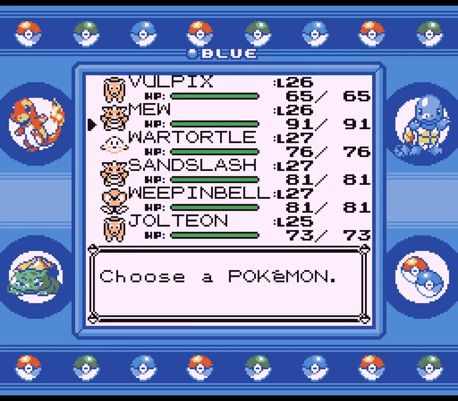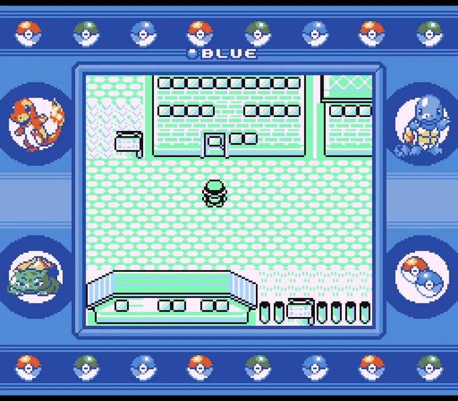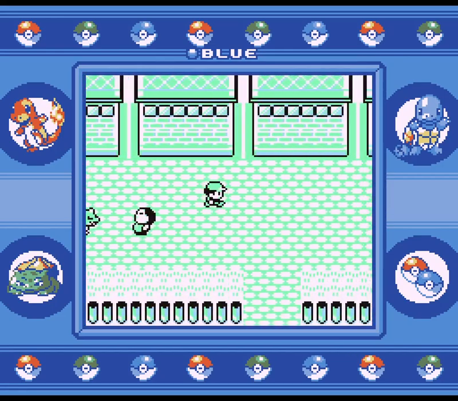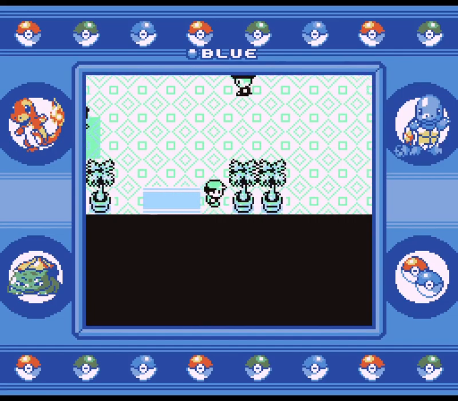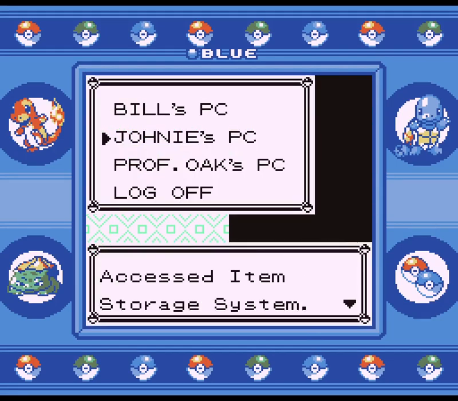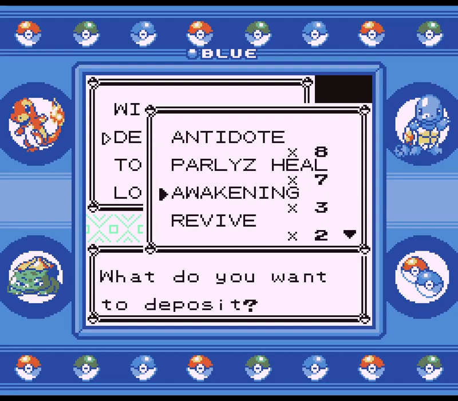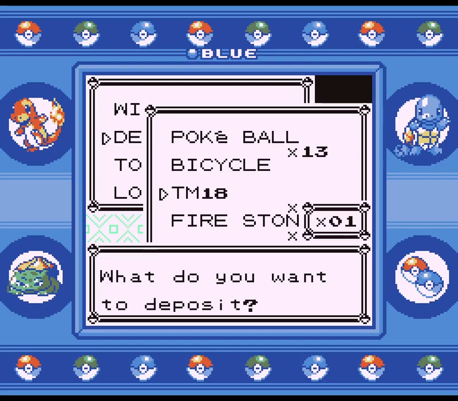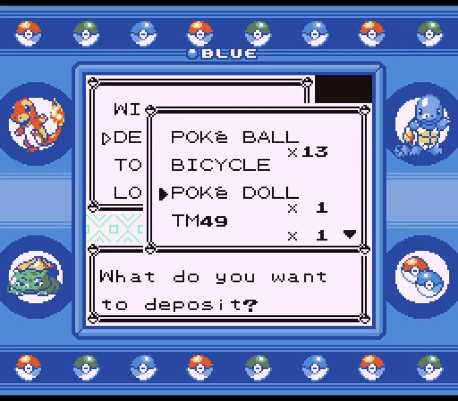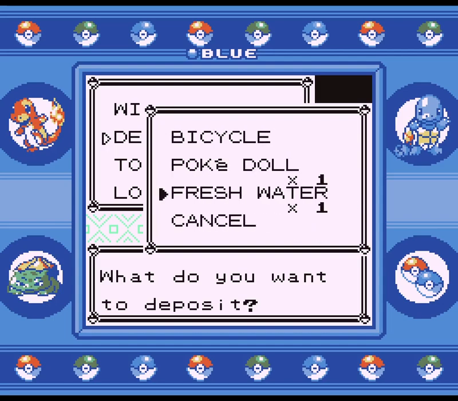Because, see, the evolved versions of Vulpix and Weepinbell don't really get unique moves when they evolve. So, if you can save those evolutions for much later, it would definitely be recommended you do so. We're going to drop off the Leafstone and Firestone for now. We don't really have much use for them. Furthermore, we're dropping Counter. We never have any use for that. And the Firestone. And TM49. And we're good.